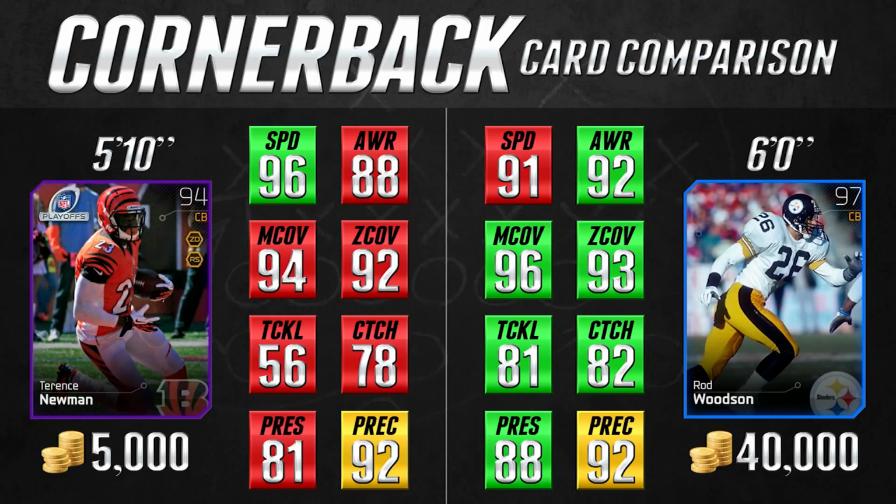The major differences between these two cards that we're going to take a look at are the press from Rod Woodson, which is an 88 versus the only 81 from Terrence Newman. And of course, that's significant. And the other thing that's majorly in the favor of the Rod Woodson card is the tackling statistic. The tackling being 81 from Rod Woodson and only 56 from Terrence Newman.